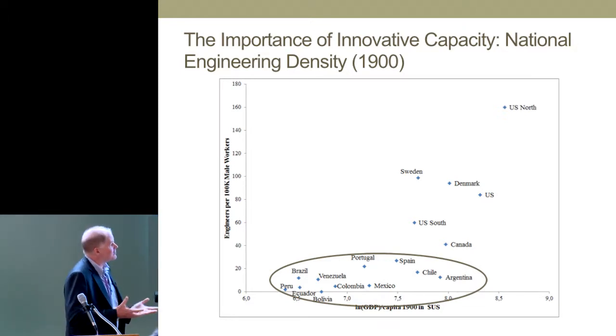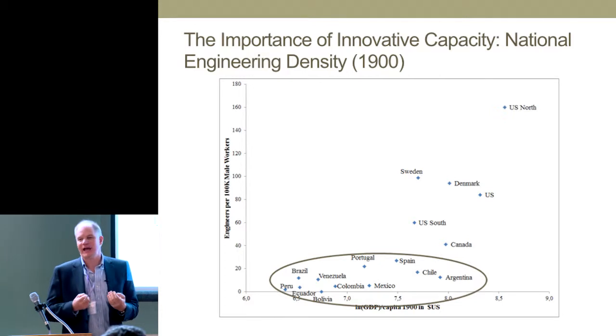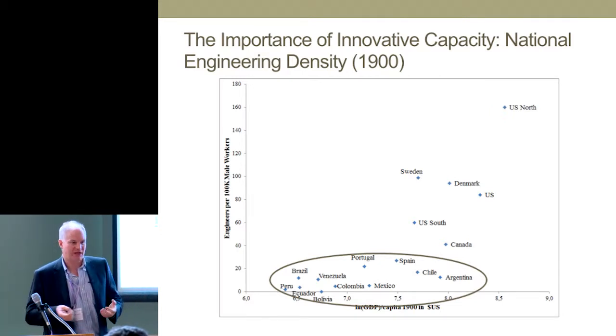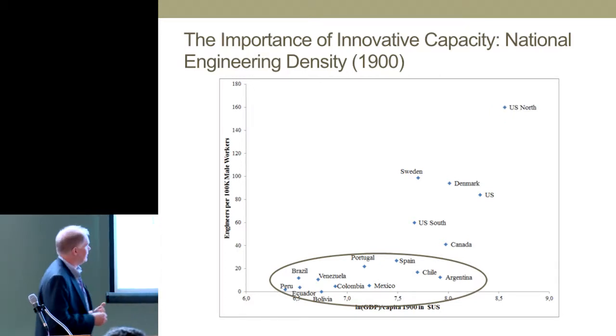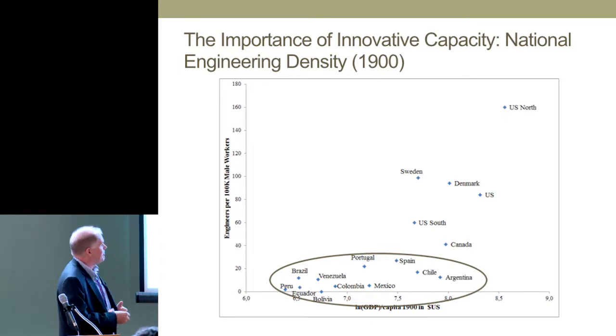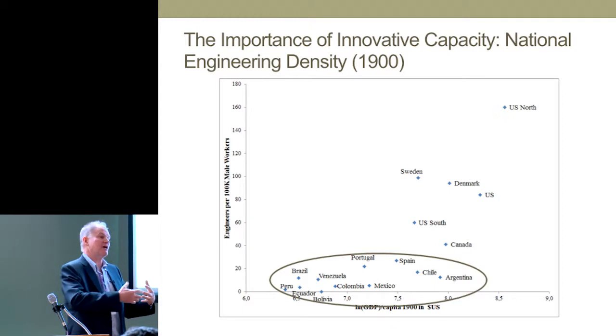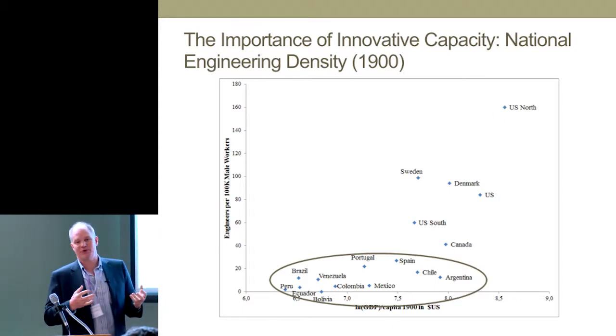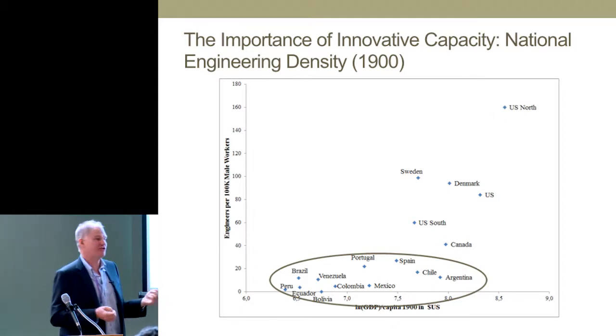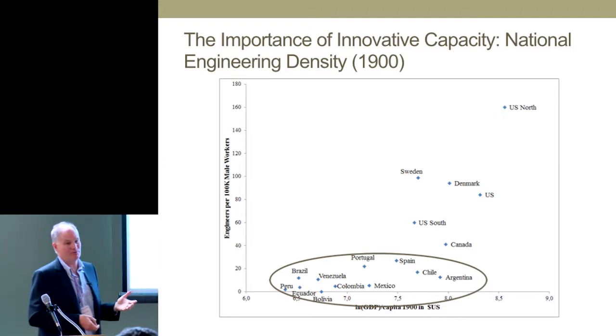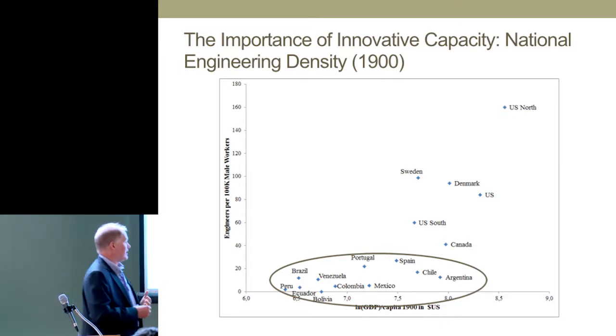What are we capturing here? Well, obviously, on the one hand, we're capturing the number of engineers, people who can do engineering things. But we're also focusing on domestic production. And why are we doing that? Because we want to look at the capacity to train, the capacity perhaps to do research and development, and not just, can I import a bunch of foreigners to do my mines? We're trying to get at something else.